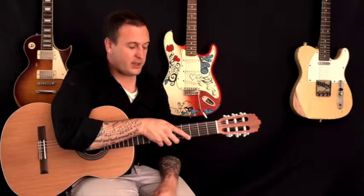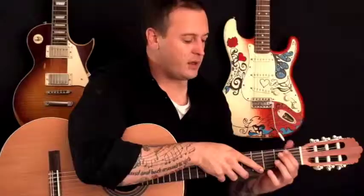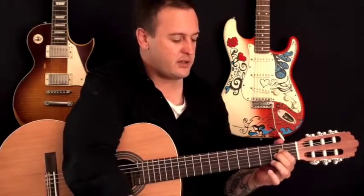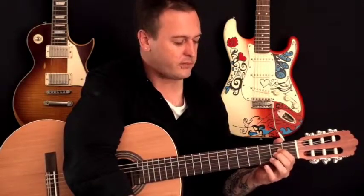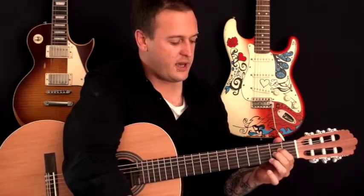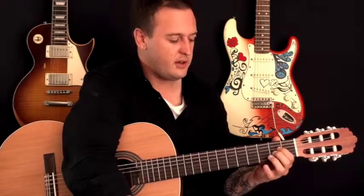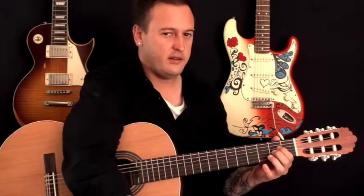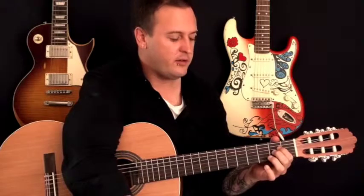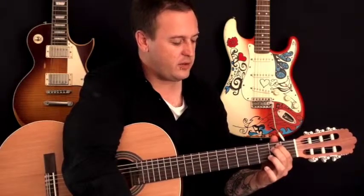Alright, so we need to just make sure that we're doing that nice and properly and we're doing it well. So what you need to do is you need to practice doing this without the strumming. You're just going to count it out and think it out. So E minor to A, E minor to A, those are our 2 chord changes, and we're going to be using the and that we learned in our strumming pattern for the in between the chord change. So count along with me.